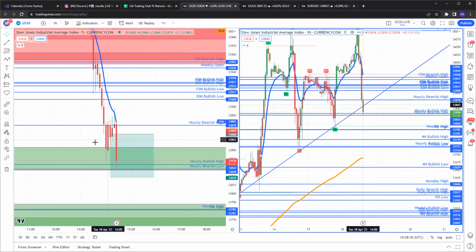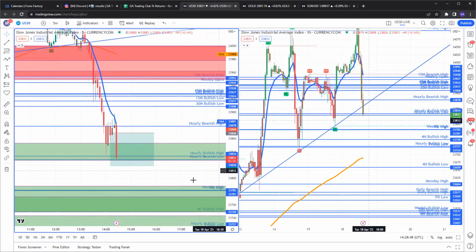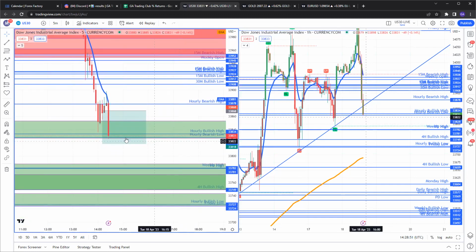So that's what I'm saying. Just do your due diligence. At this point, if you're already up for the day, maybe consider even securing some. If you don't mind this trade hitting break even, that's fine. But for me, I'm actually going for 100 pips for this particular trade. I might secure half once this trade hits take profit. So let's keep pumping down. If this candle closes below the hourly bearish low, we'll have another pump to the downside. So we have 55 seconds.